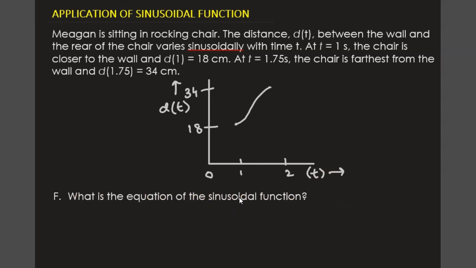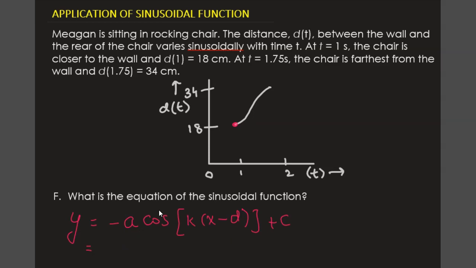What is the equation of the sinusoidal function? Now to write down the equation of a sinusoidal function, we need to write down the general equation of your transformed sine or cosine function. It could be either sine or cosine depending upon what you want to take your start point as. Let's say I want to take my start point as this and this is my minimum point, and the minimum start point is seen with a cosine with a negative a. So this would represent our general equation.